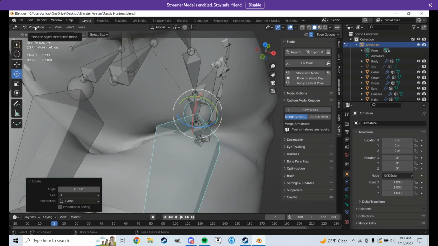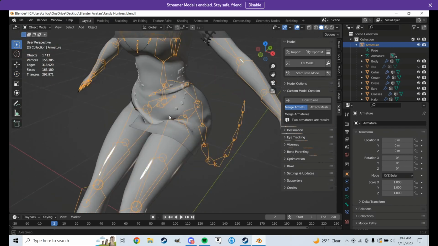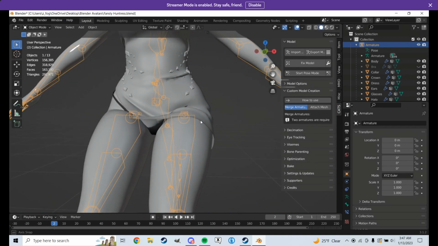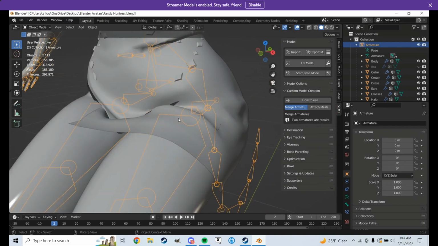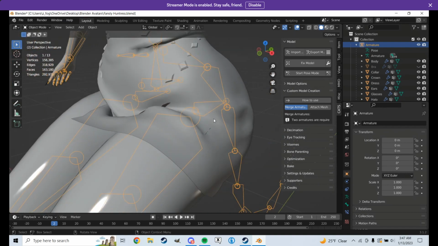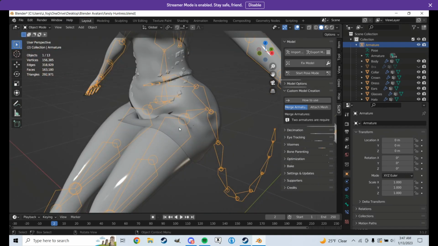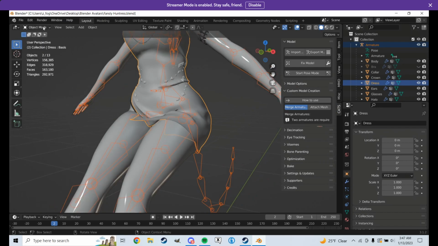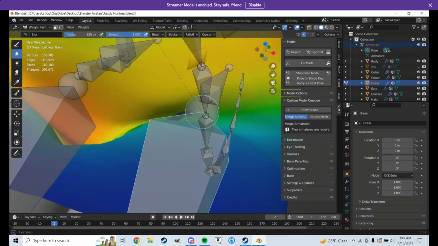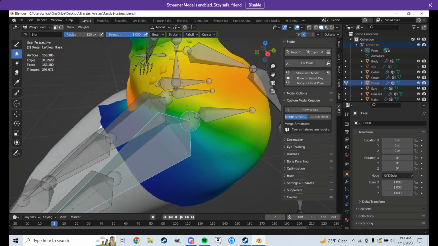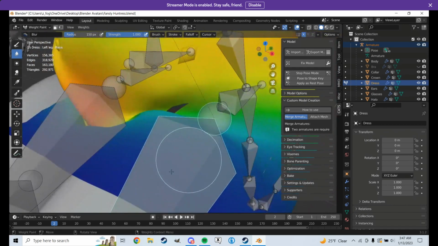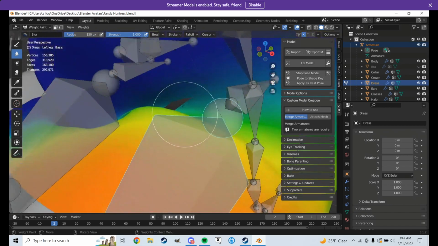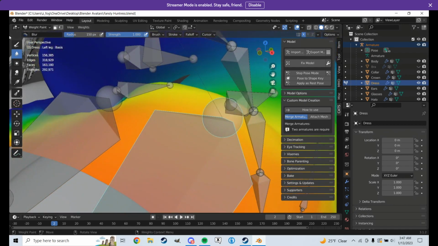We'll come up here to pose mode and click object mode. Whenever you do that, it sticks the pose so you don't have to change it and it doesn't go back to its normal T-pose. And we'll just have to select the bones and shift click on the dress. Go from object mode to weight paint mode. And because it's clipping, how I like to see it is if it's clipping away from this bone, we'll control click on this bone and we'll go through here, right?